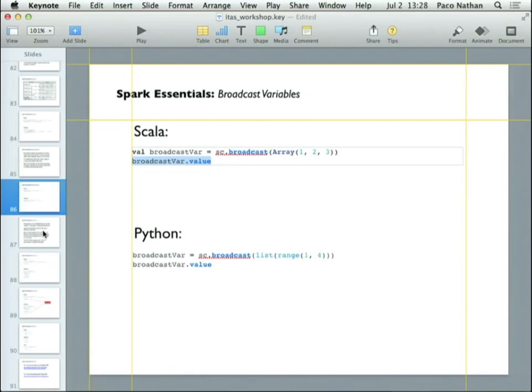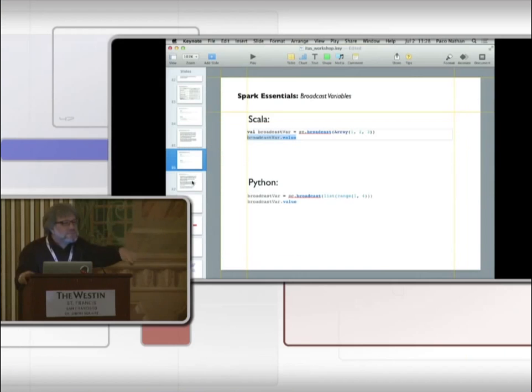Gotcha. No, that's a good point. I mean, this is going to be immutable. It's not going to change. I could see if you could change the value of the variable, but in this case it's immutable. You've got a Scala value. I'm not sure what would happen in Python if you tried to change the value midstream. I can imagine you'd get some sort of exception. I'll have to try that out. I saw another remark over there about that, though. No, okay. Yeah, so instead of doing the broadcast, let's say I use Cassandra. Okay.